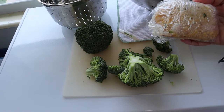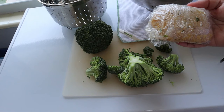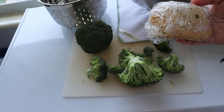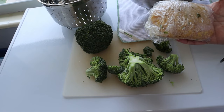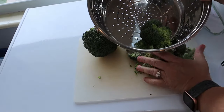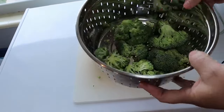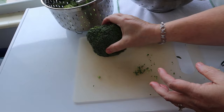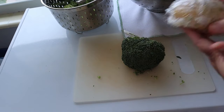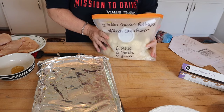I made enough for eight and then we had two that night — they are so good — and then I froze six of them. They already have the breading, they already have the ham and cheese inside, and now all I have to do is bake them. I haven't decided yet if I'm going to bake them or throw them in my air fryer. I already have my oven on so I'm kind of thinking I'll just bake these. I'm going to cut the broccoli up and throw it in my steam pot and steam it in the Instant Pot. While I cut this up, I'll break away and let you watch the video from last week showing how to get the chicken to this point.